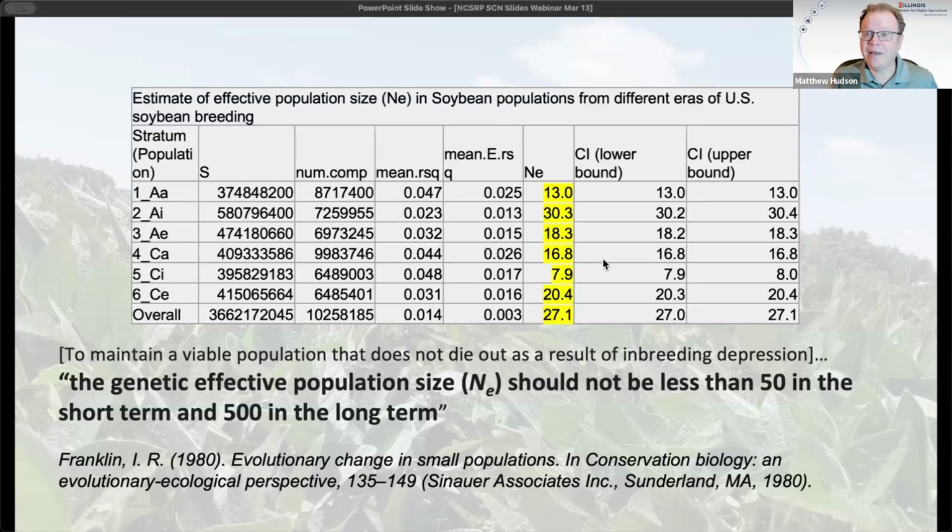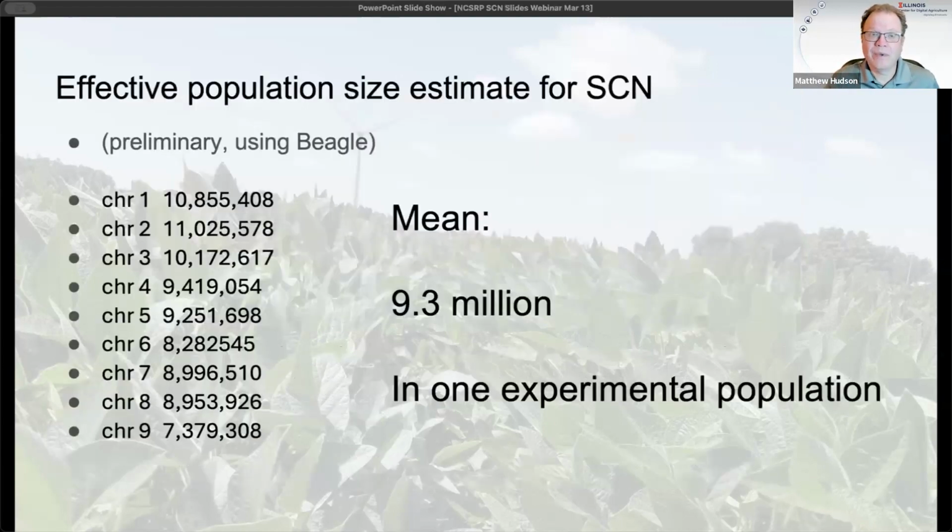It's not a highly diverse crop like corn is. If you compare that with soybean cyst nematode, and these numbers are subject to change, those are all the soybeans that are bred in Midwest public breeding programs. This is all the nematodes that are present in that pot in Melissa Mitchum's greenhouse. We're looking at that total population being at least in the 100,000s, probably into the millions.